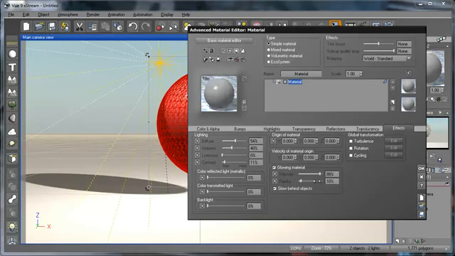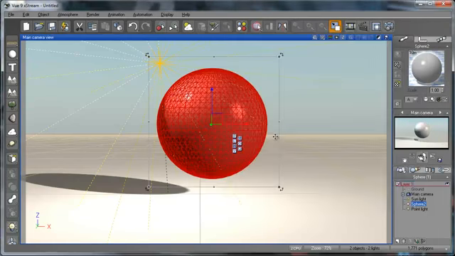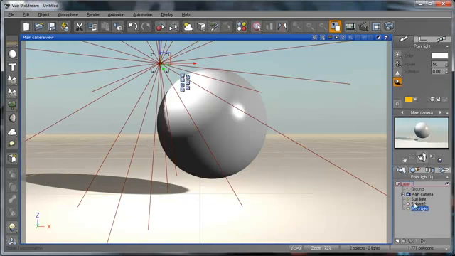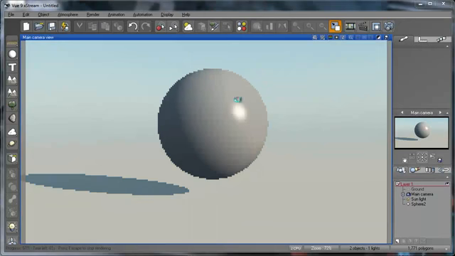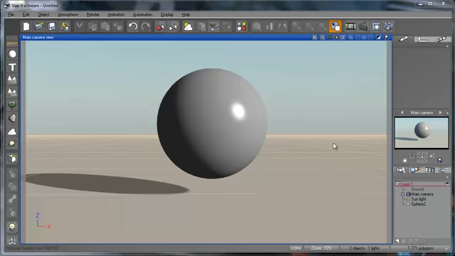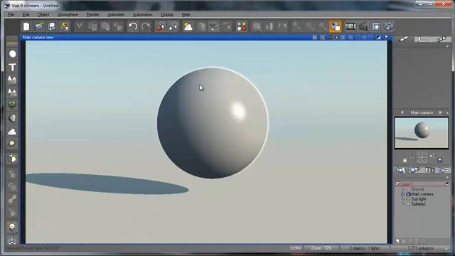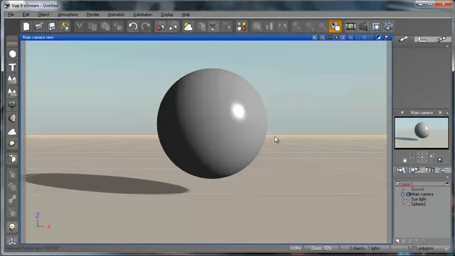As you can see, we have this glow effect. I click OK, delete this point light and render, and we have to wait till the render ends. As you can see, it's rendering without the glow right now, and as it ends the glow is added, as you can see over here. So it's a post-production effect.